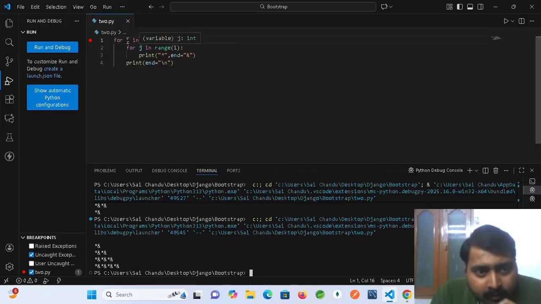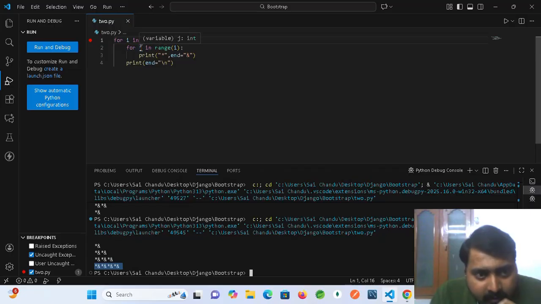See, when i becomes 4, 4 less than 5, condition true. That means the fifth time i is there, this is the fifth row. 4 less than 5 means the condition is true and it goes inside.